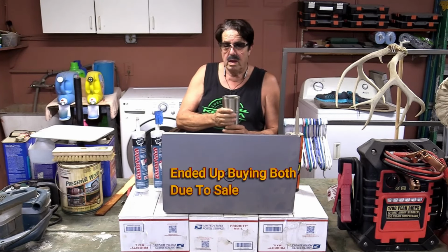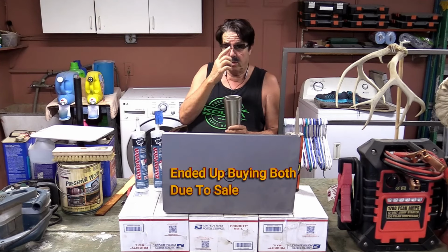He also takes a piece of painter's tape and wraps it around the very bottom part of the tube saver to create maybe an even better seal. It's been months and months, and he's still able to use the caulking material. I thought, hey, that's a good idea. I bought the sleeve ones. Anybody else out there can buy the other ones that just slip over the tip, which is probably a good idea too. Either way, both products will save you some aggravation.